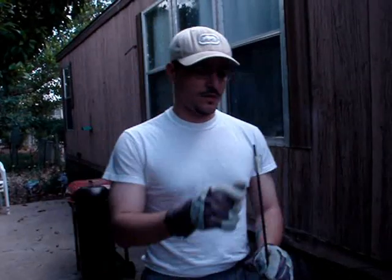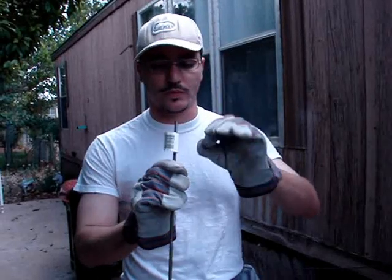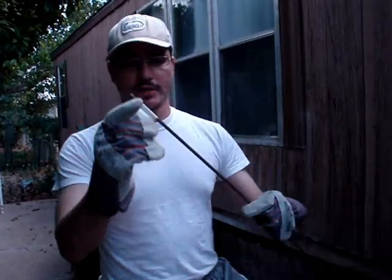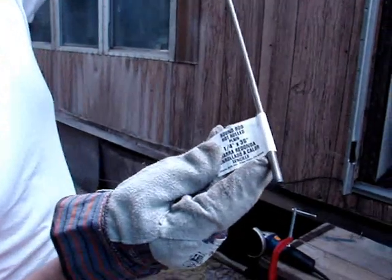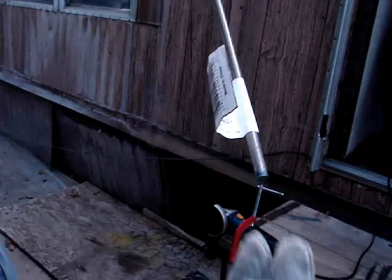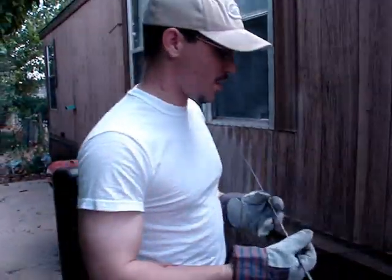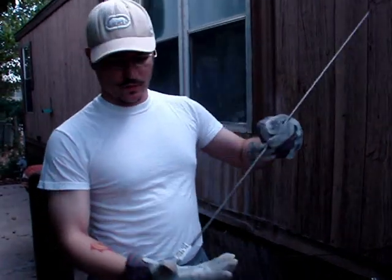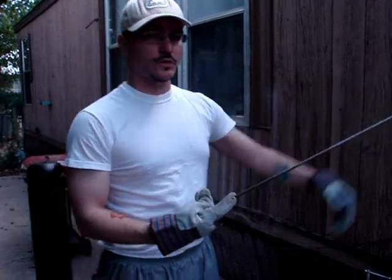I'm going to show you how to make a Bo-Shuriken. You can pick these up at your local hardware store, Home Depot, wherever. The one that I use is round rod, 1/4 by 36, about 3 feet long. You can make a couple of them out of this. All you have to do is figure out what size you like, measure it, cut it.